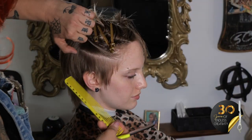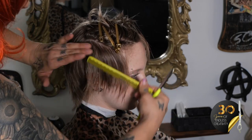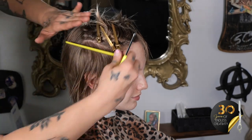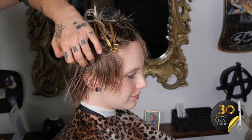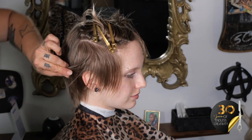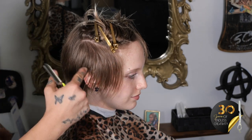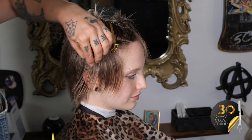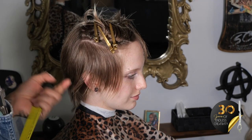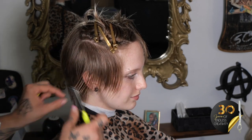I'm going to let down this section and start working on the parietal. This is going to build the side. And see how we design this here. Again, we want to make sure that you don't cut too short. And right over the ears, I'm going to come in here and detail this area later. But you can see there, that little bit's going to come off. So I'm going to go ahead and start here and build my shape from this area here.